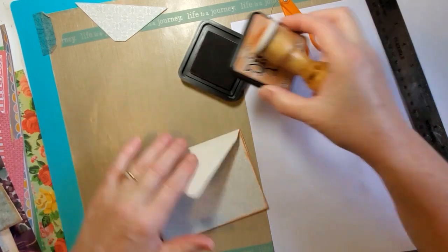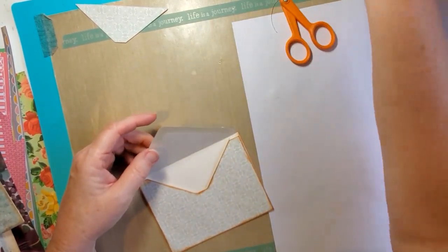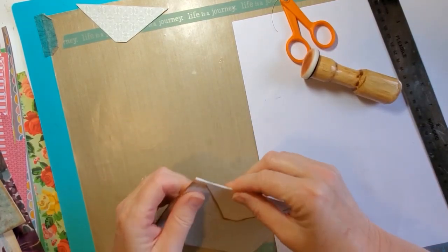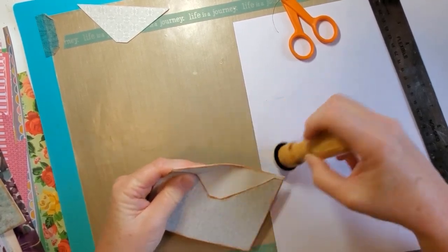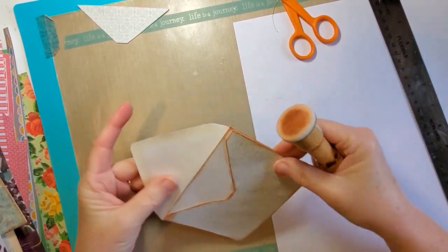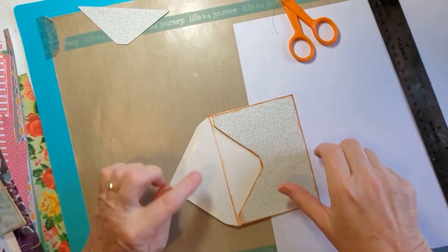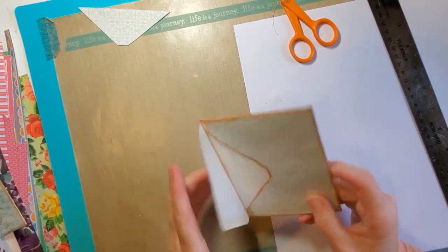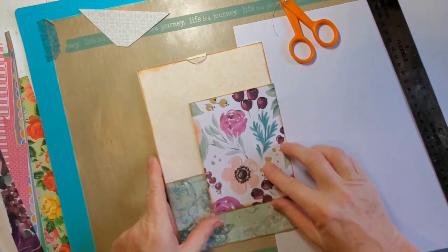There. Now, I'm also going to ink this, I think, because that's going to be showing. Yeah. This is going to be underneath. It's going to be hidden, so you don't have to worry about this. And you don't have to worry about this, because it's going to be like this.